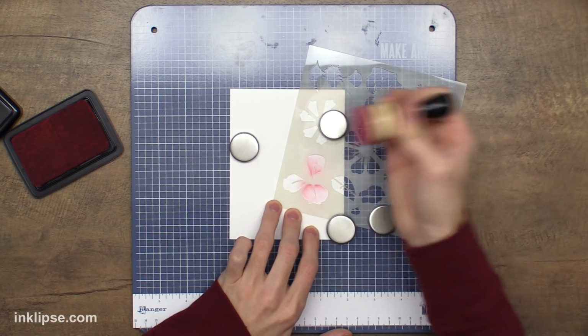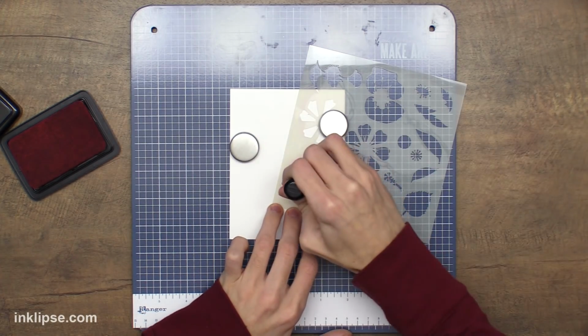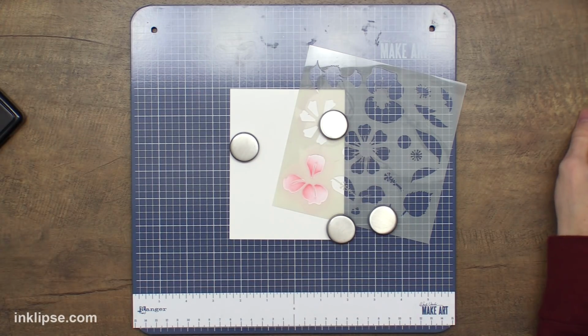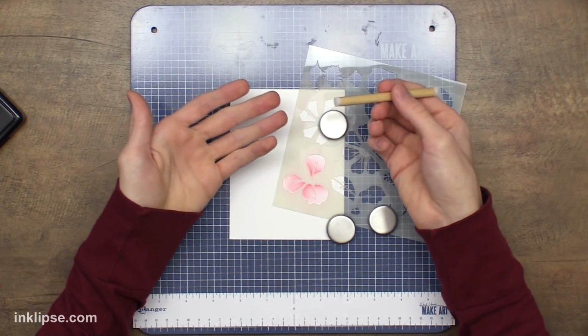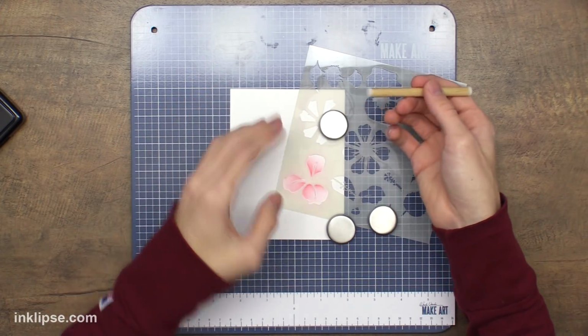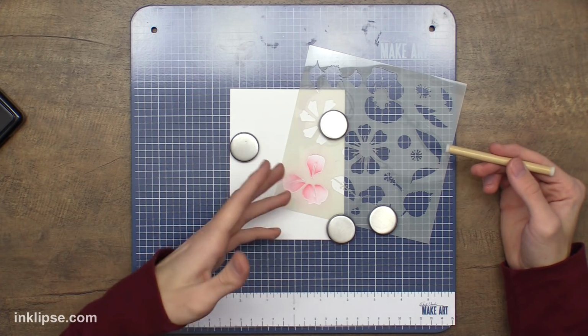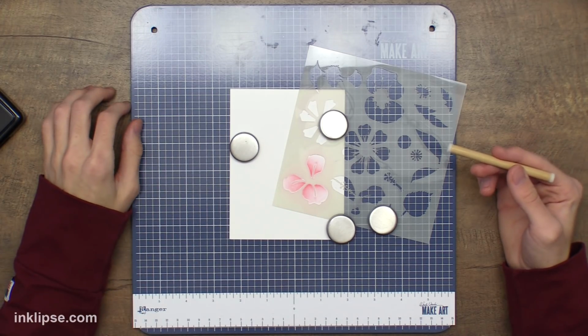You don't need to add tons of ink into there, just enough to kind of add a little bit of color and shading to the flower. Now what I really like about having this in a stenciling version is you're able to also go in with other colors. So rather than this being a stamp and me not being able to add any more color to this, I can then go in with whatever color I want and kind of add more shading to this flower.